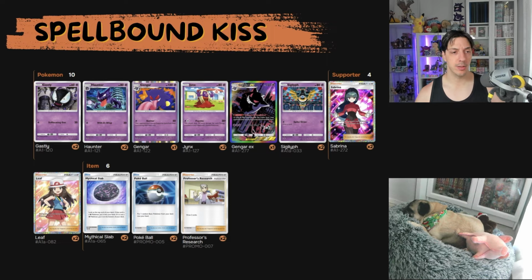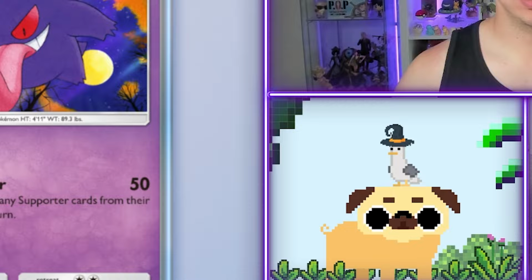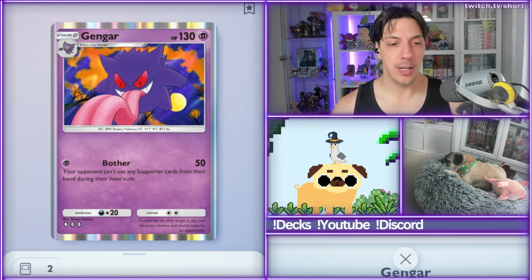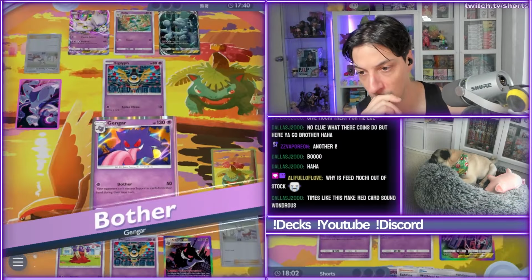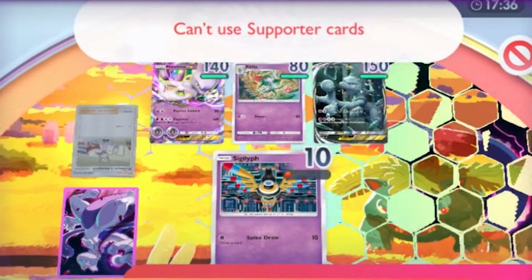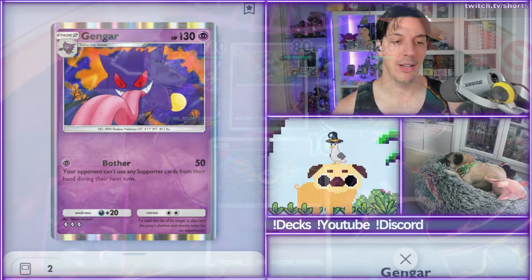Now going back to the Gengars, we are running 1 Non-EX Gengar and 1 EX Gengar. And why is that? Well, regular Gengar is a very good card which nobody runs. It has 130 HP, only takes 1 psychic energy to get going. It does 50 damage, and its attack Bother actually has the same effect as Gengar's passive Shadowy Spellbind. So your opponent can't use any supporter cards from their hand during their next turn.